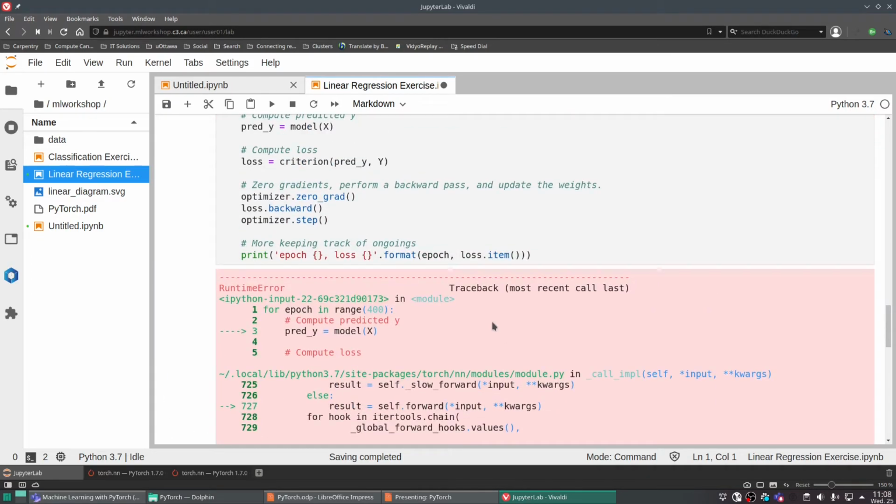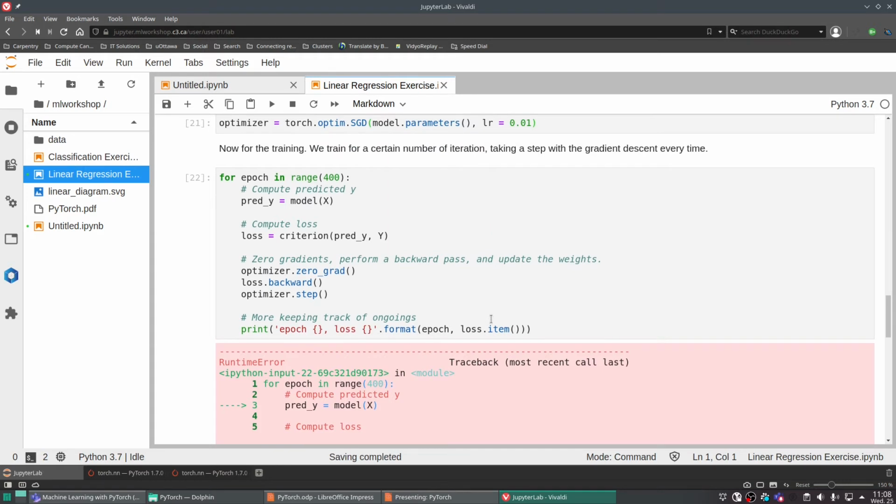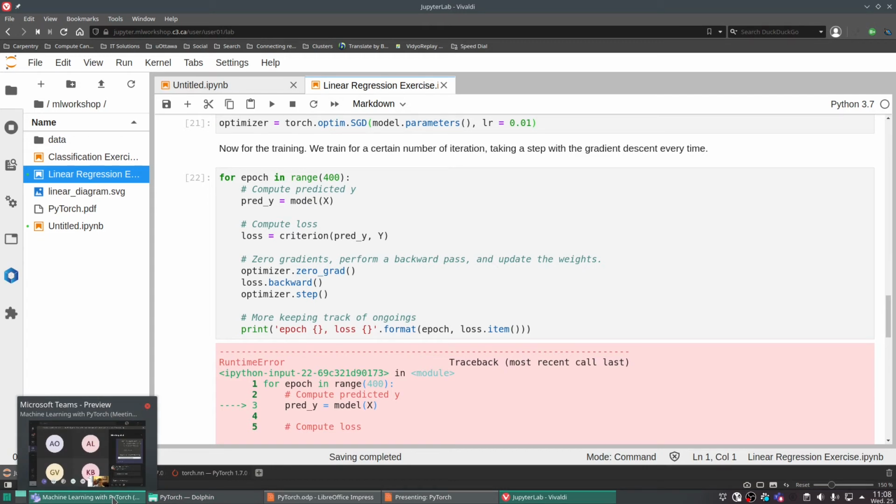Okay, we're at the halfway point anyway, so I'm going to call for a 10-minute break while I figure this one out, because I don't see right now what is wrong. So we'll be back at 11:18, and then we'll continue from there. Unless you figure out what is wrong, then you can put it in the chat. Okay, I'll see you in 10 minutes at 11:18.